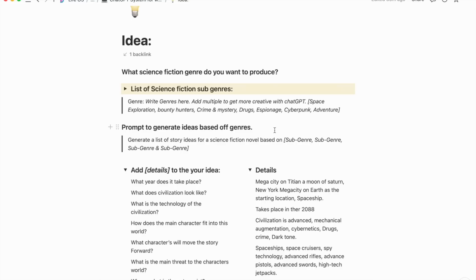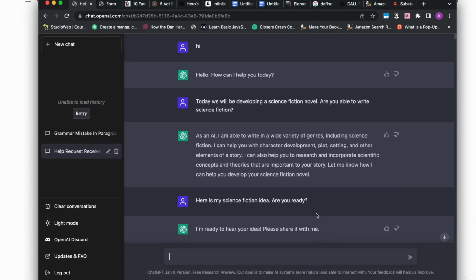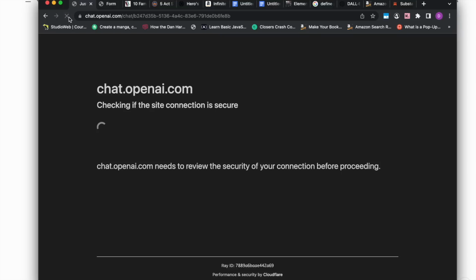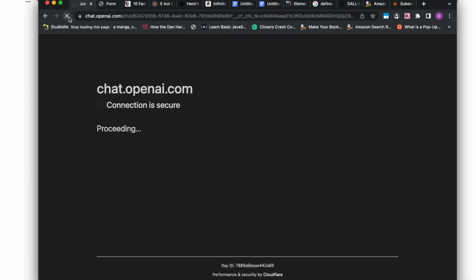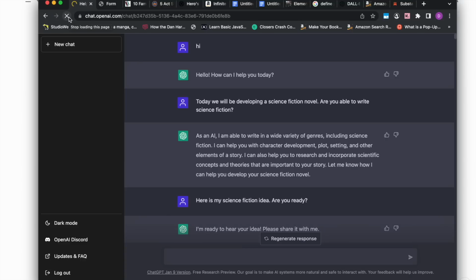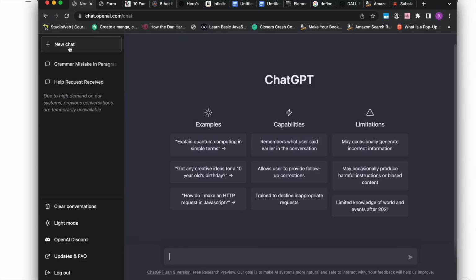Depending on what genres you chose as your subgenre for science fiction, you'll paste it in there, and then you'll drag this over to ChatGPT and paste it in here.